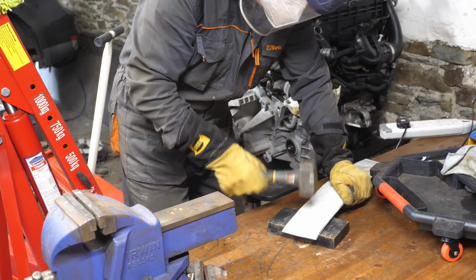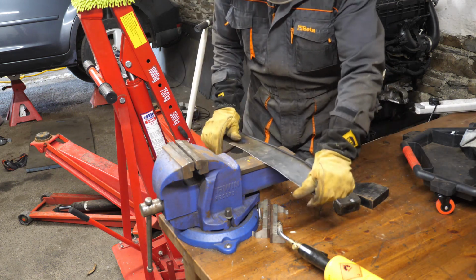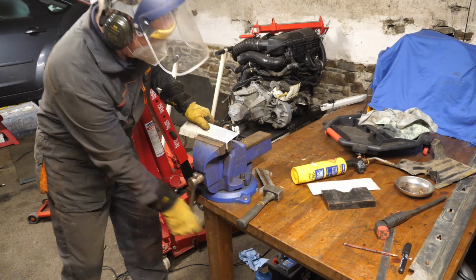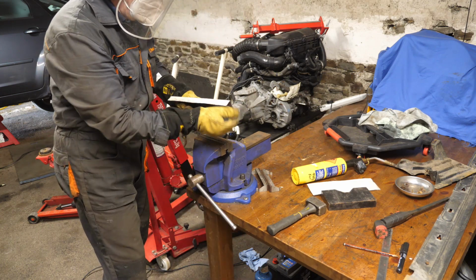So I'll just keep flattening that down. There we are, so we're pretty flat now. Just try and straighten it a bit more. So now I've just got to put the 90-degree bend in where it's going to go along the lip of this sill.